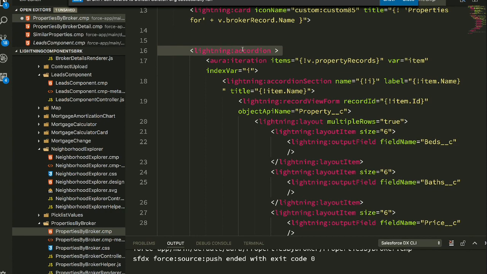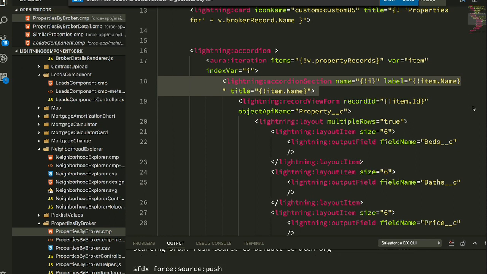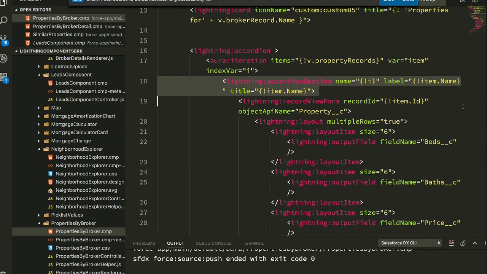There you go. And then I've got an iteration, because what I'm going to do is I'm going to need to iterate over that list of properties. We saw that in this particular broker, they've got 3 properties, so I'm going to need 3 accordion sections. So that's where I have actually put in my accordion section. Now, once I put my accordion section in there, I'm going to pass it some information as well. For example, like what should the title or the label be on this accordion. Let me go ahead and save this and push it up, and then we'll come back and take a look at the rest of this data.